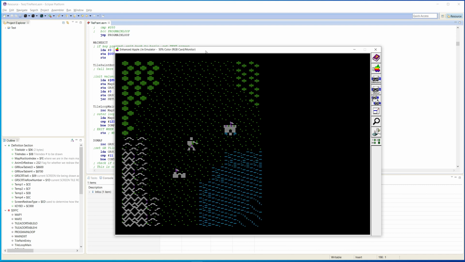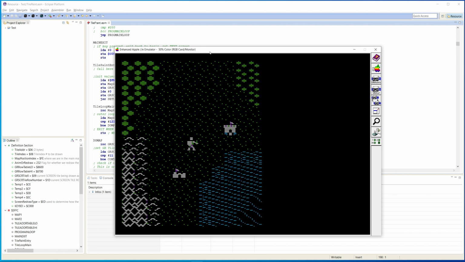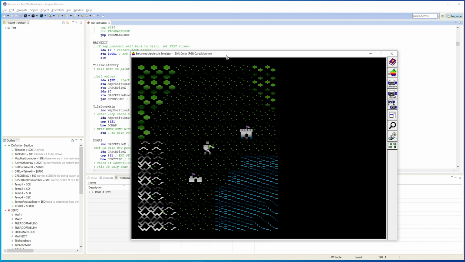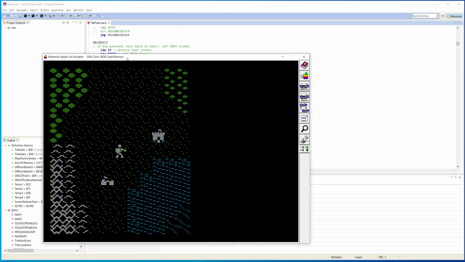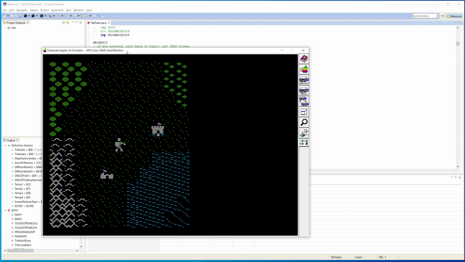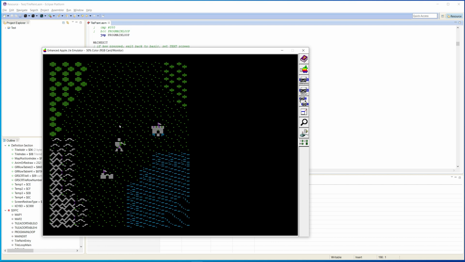I'll mention some stuff about game design because I've already done some of this on the Atari and figured out what works best. But I don't want to get into that just yet. I might do that as a separate video someday, of how you design a game like this in terms of your tile sets and stuff like that. For instance, you have 256 tiles you could use because each one of these is 1 byte. So you really have 256 tiles that you could possibly represent on the screen at any given time. But you want to have animations.